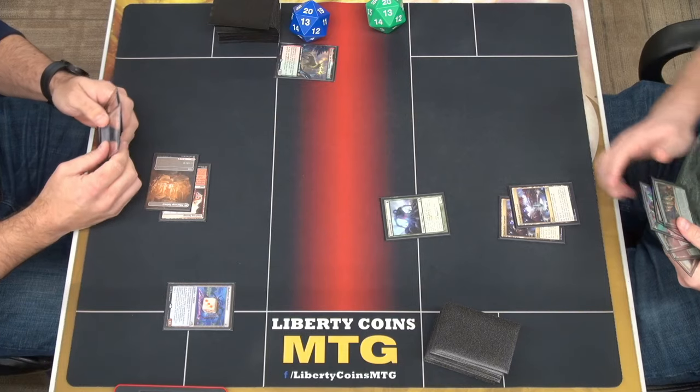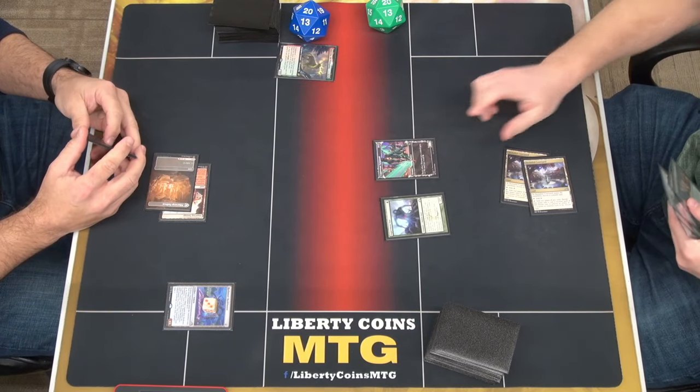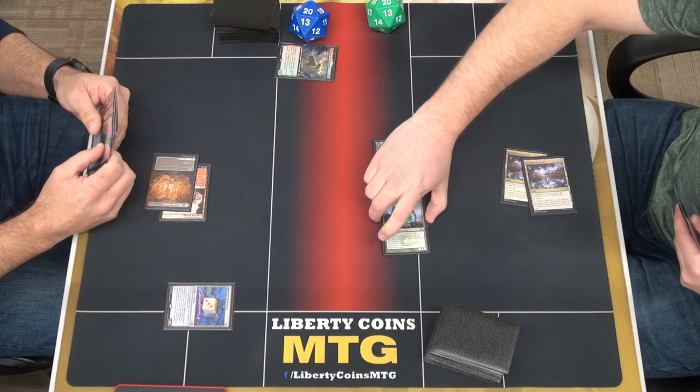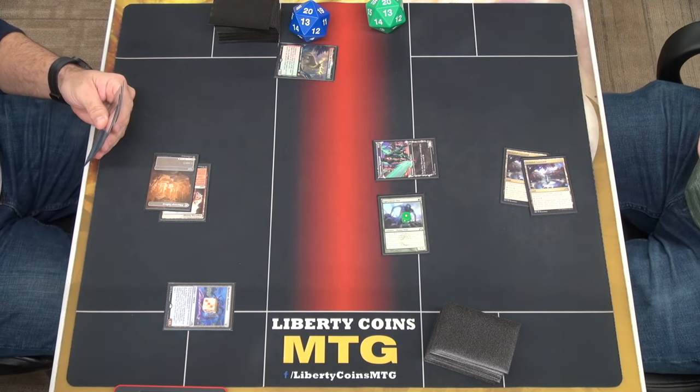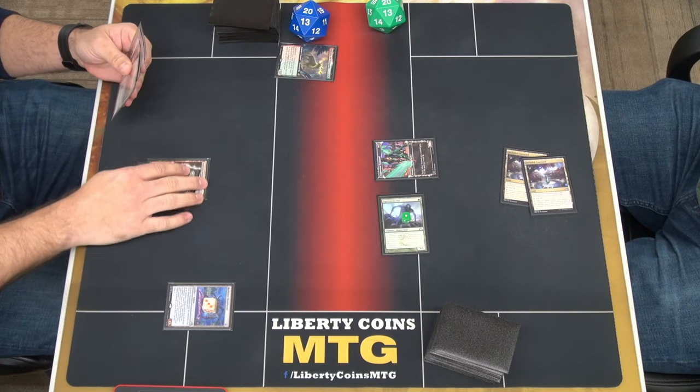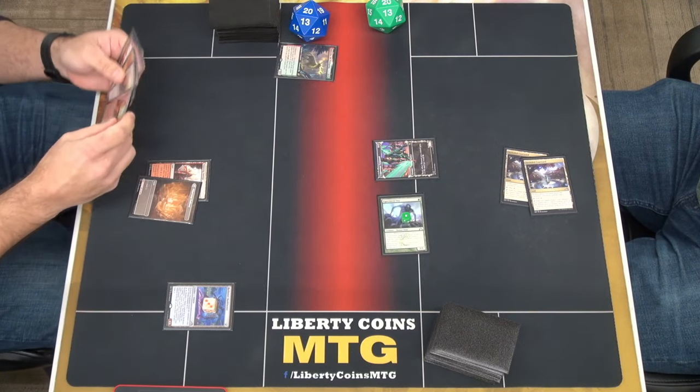Yep. Pay 2 for a Copper Vanguard. Yep. Trigger Evolve. Yep. Tack on for 3. Yep. 17. Untap. Draw.